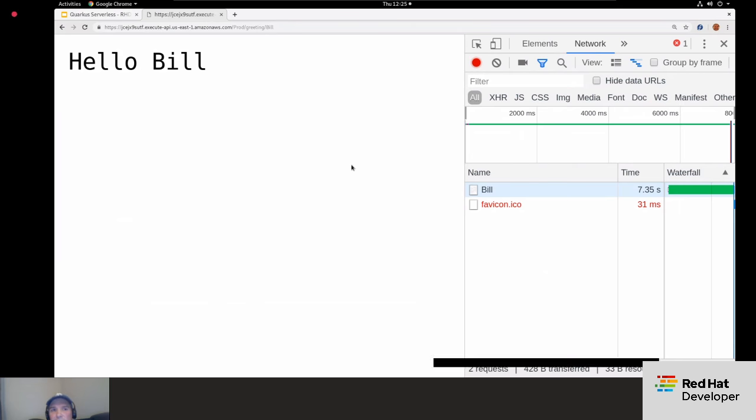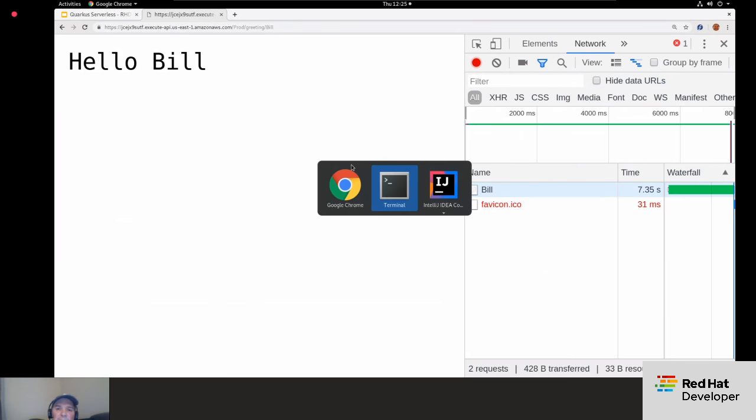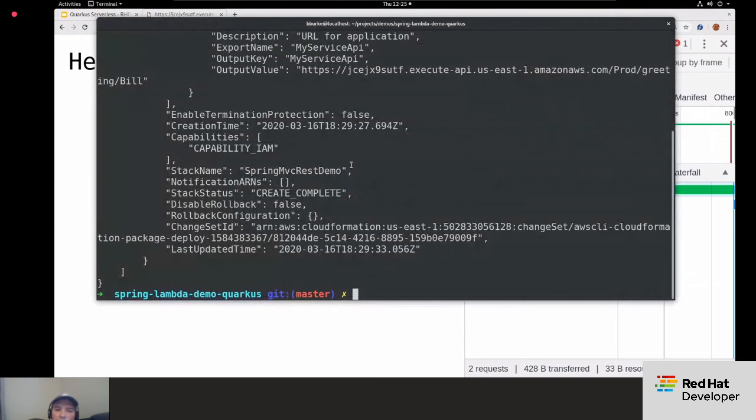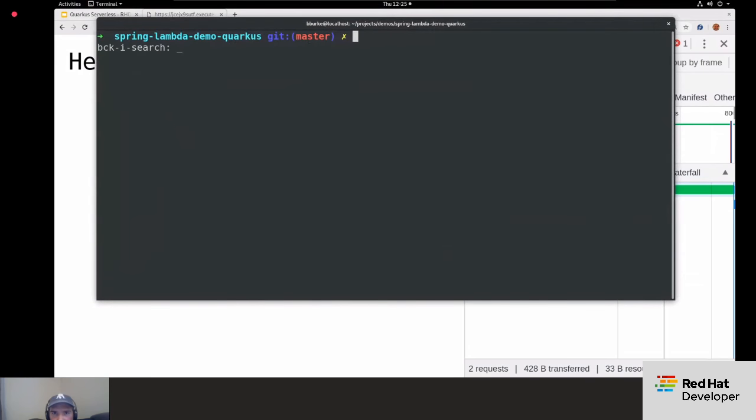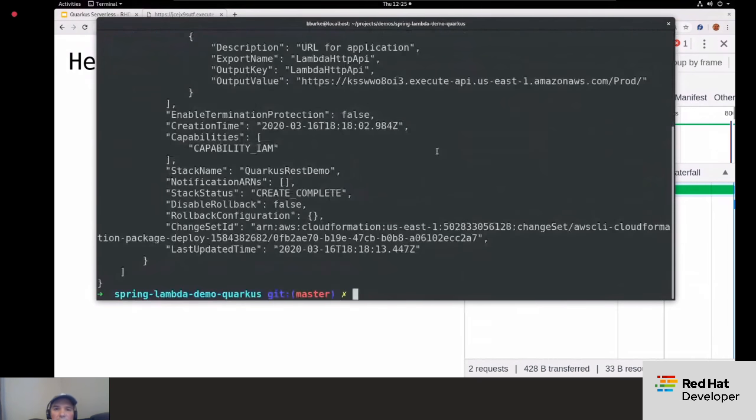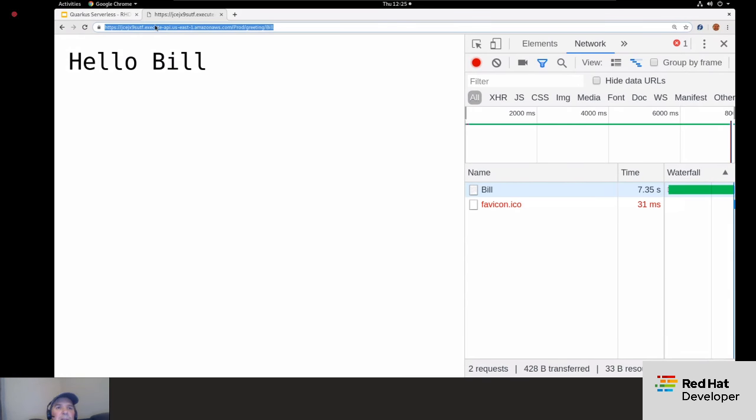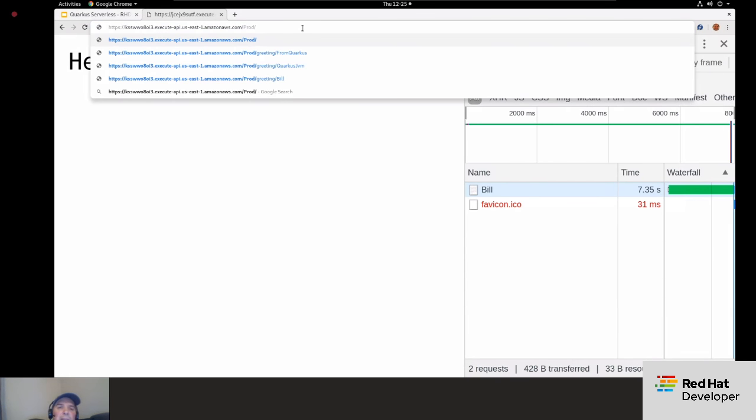All right. So next, let's run the Quarkus REST service that I did. The same exact code, except it's integrated with Quarkus. I have to get the URL again. What's the URL? And this is a pure Java execution. All right, so copy the link.